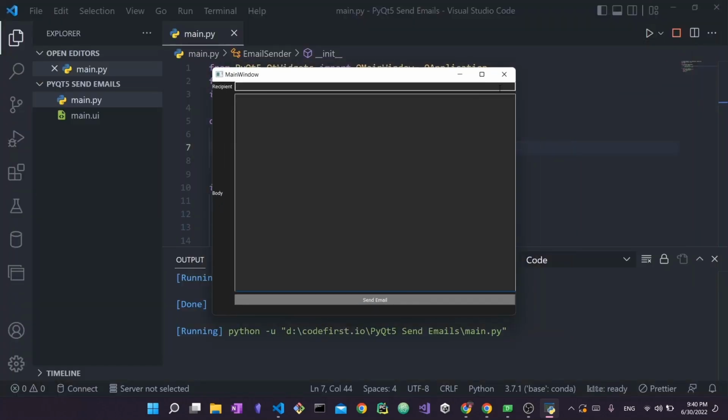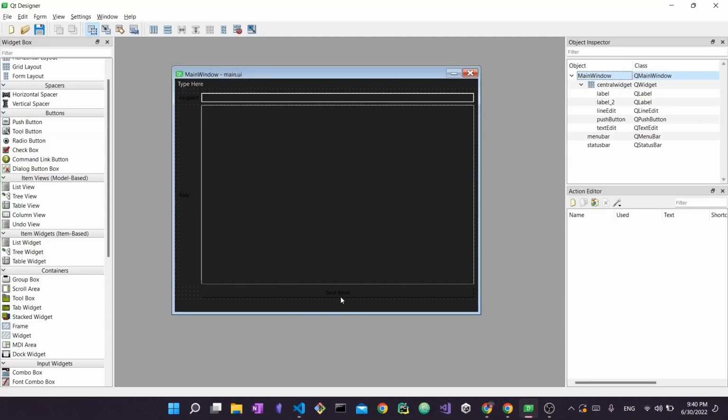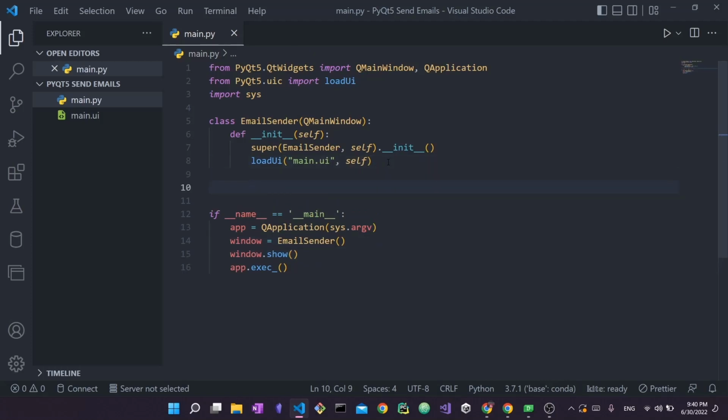The last thing related to PyQt5 we're going to do today is we're going to handle the events related to the button. So because I have a button right here, what you want to do is you want to send an email every time this button is clicked. So how do we handle this on-click event? We call this an event because essentially something is occurring, an event is happening. We're going to come here inside our init function and we're going to do the following.